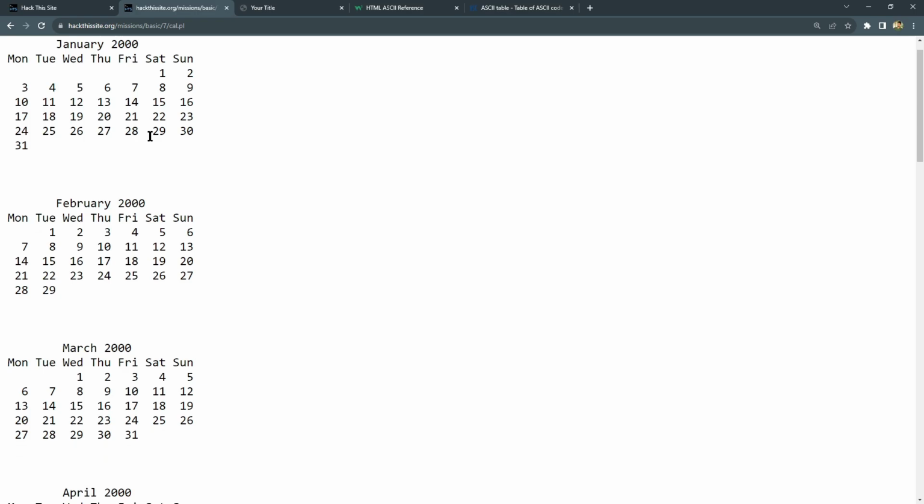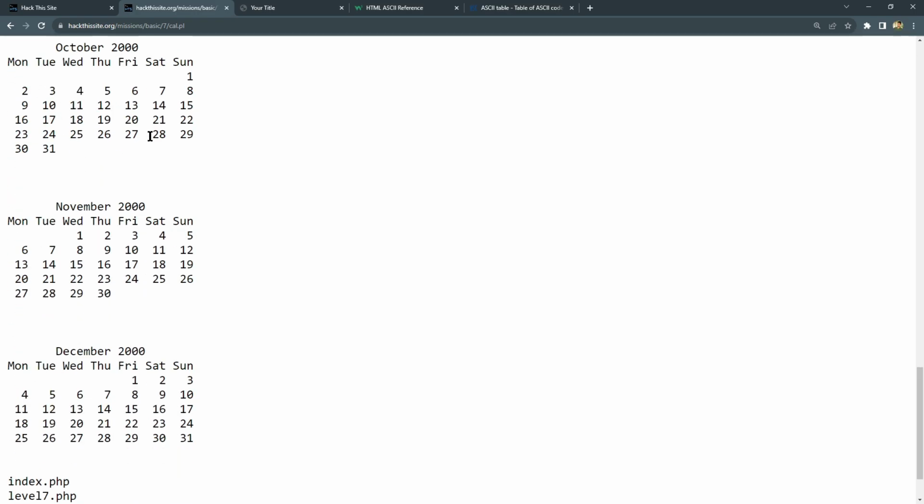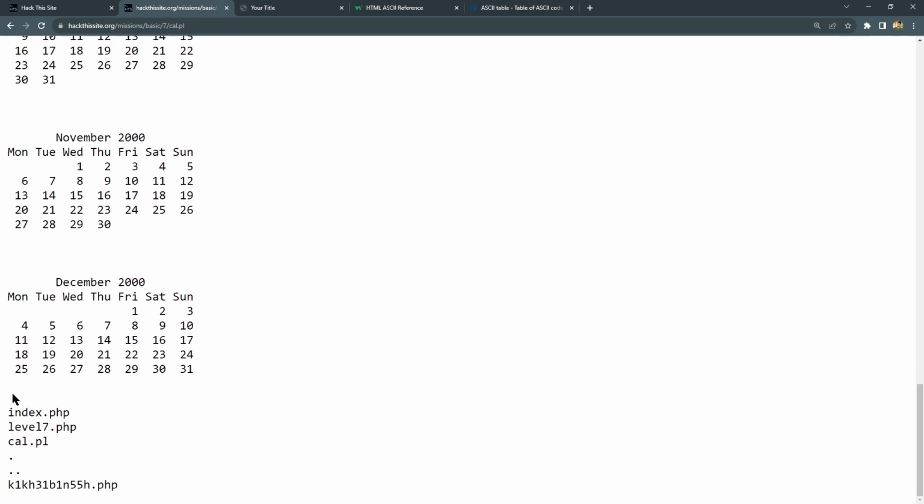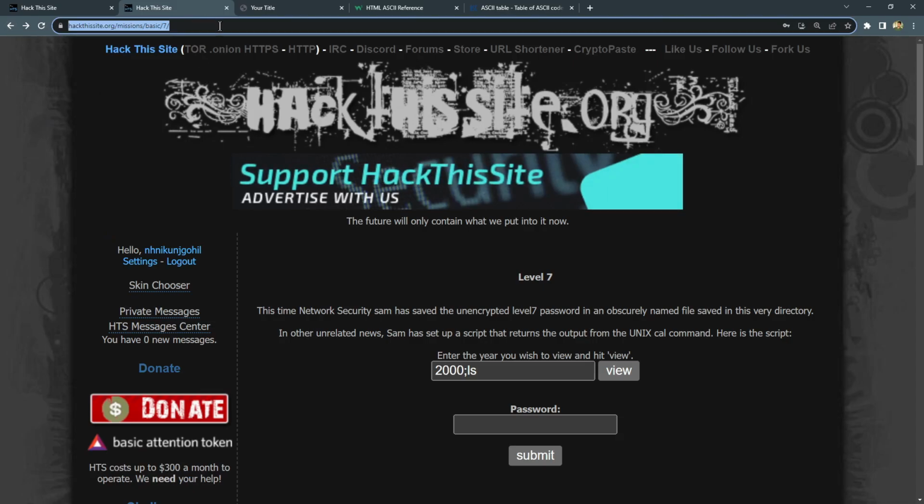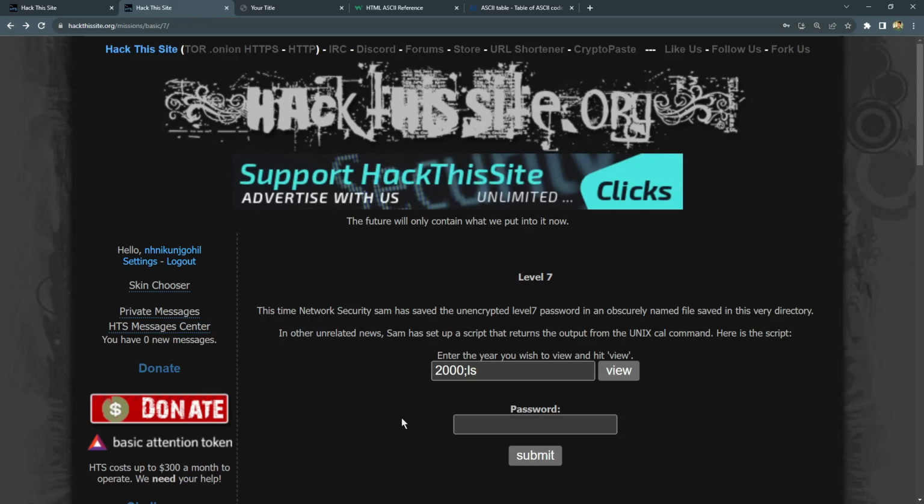So again we see the calendar, but let's go to the downside. You can see at the end we are able to see some different files: index.php, level7.php, calendar.pl, and some unpredictable file name. So coming back here, if you notice, the default file is index.php.